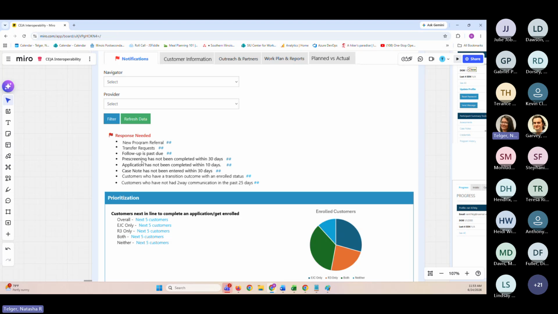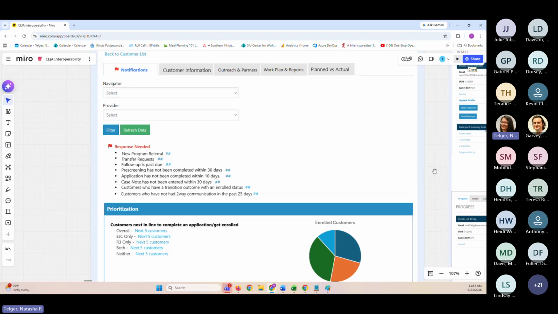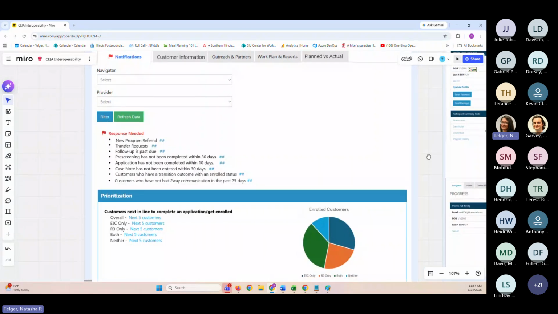What's your initial response to having the notification page as your landing page? And second, what areas are we not covering here that would be helpful to you to have as your red flags response needed? And any other thoughts that you have on this page?